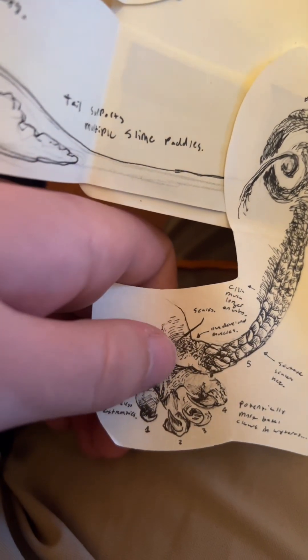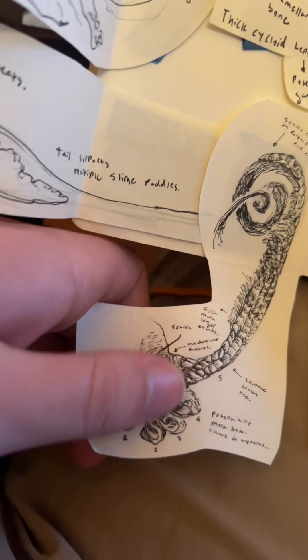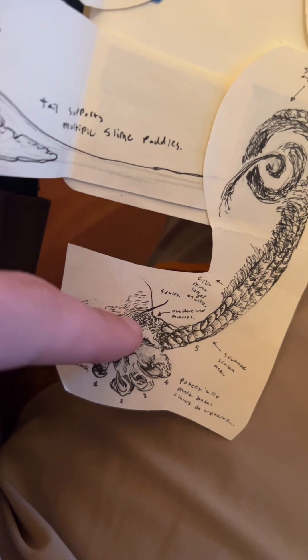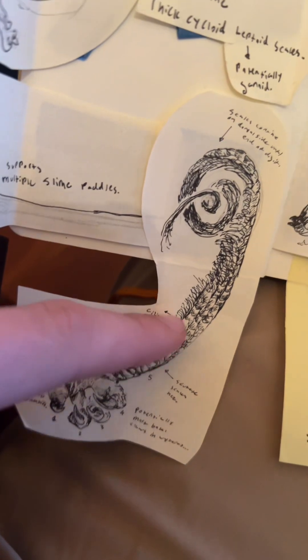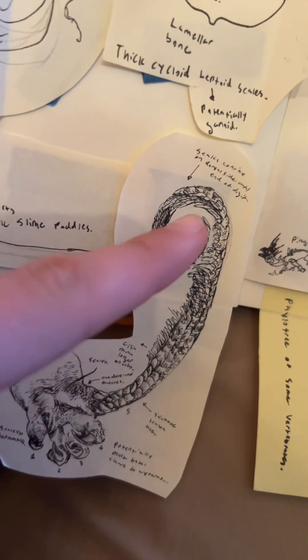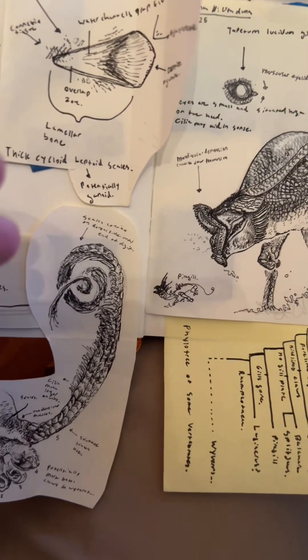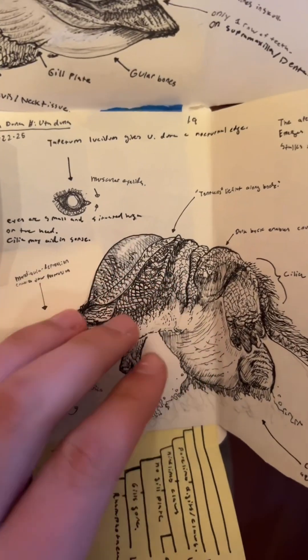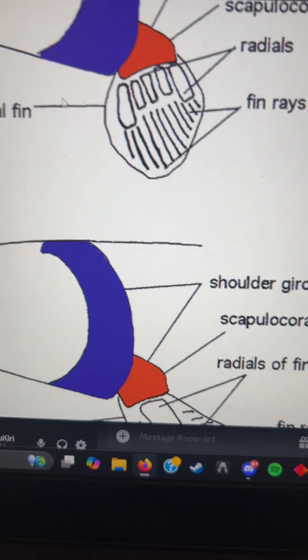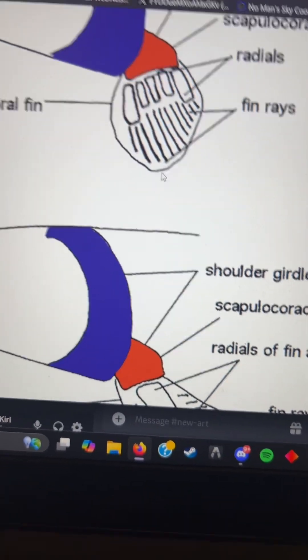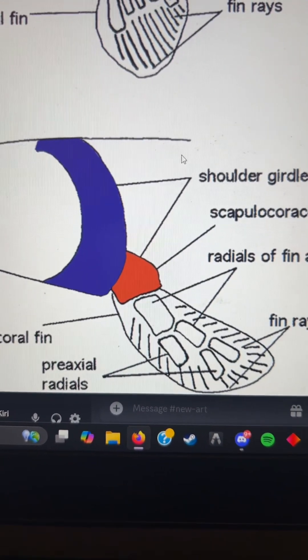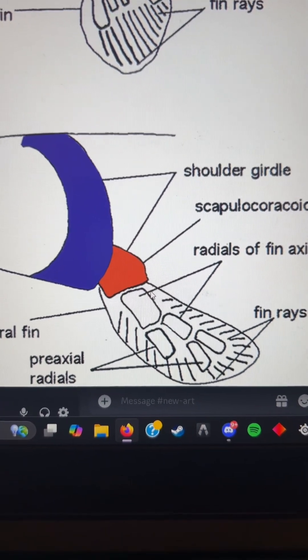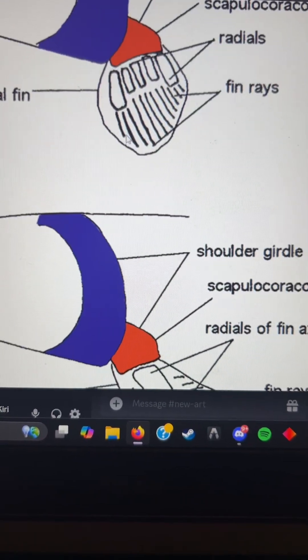The soles of its hands and feet completely lack any sort of scaling. However, when you start getting to the pinky pad on the forelimbs, you get a slow transition from small little pebble scales into these larger, broader body scales that run down the length of the finger, which is similar in structure to these big rays along the animal's body. What Uthduna's cilia, or I guess tentacles, are likely derived from is these little structures surrounding the fins of both ray-finned and lobe-finned fishes. These are called fin rays.